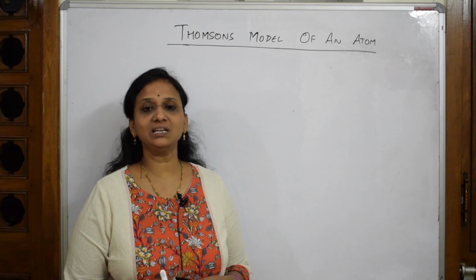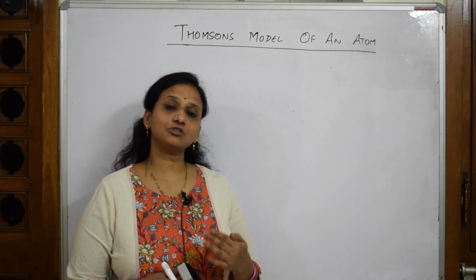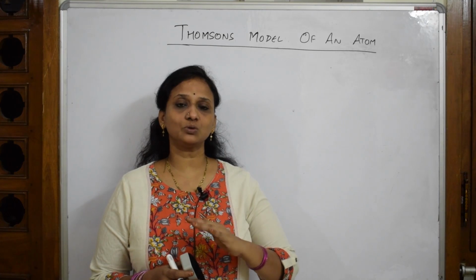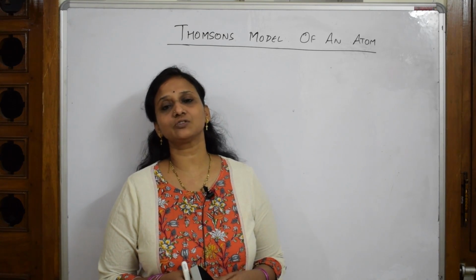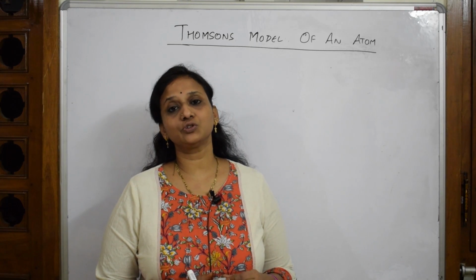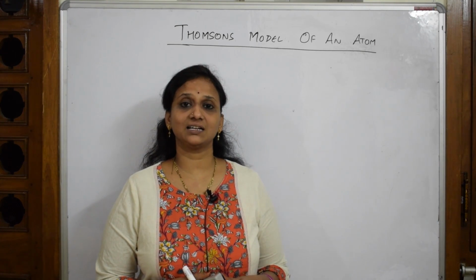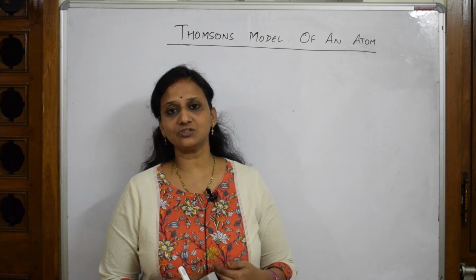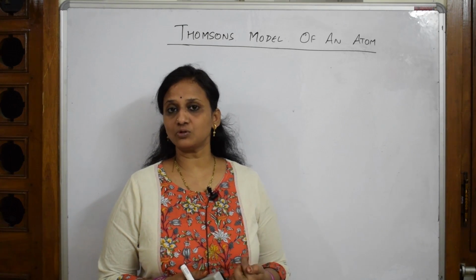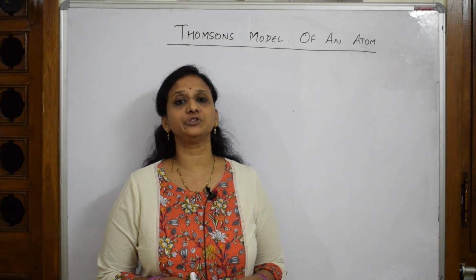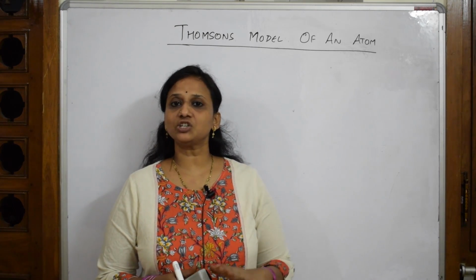After the e by m ratio, I've taken you all into a concept called calculation of charge, that is by Millikan oil drop experiment. Then I've also taught you how the mass is calculated. So finally we have come to a complete conclusion of the topic of cathode ray, right? And after cathode ray I've taken you all into a topic called anode rays or canal rays, isn't it? Cathode rays consist of electrons, anode rays consist of protons, and then from the protons I've taken you all into the discovery of neutron by Chadwick. All the three topics are completed.